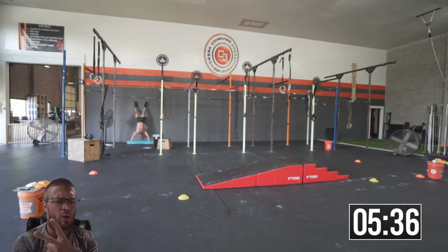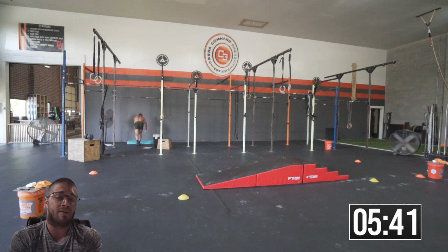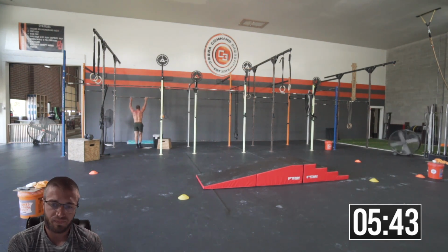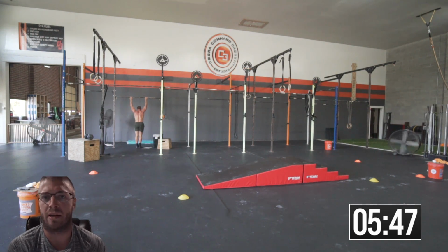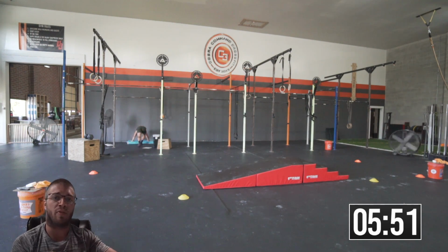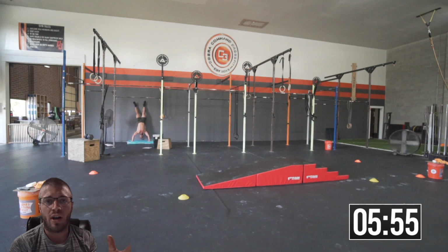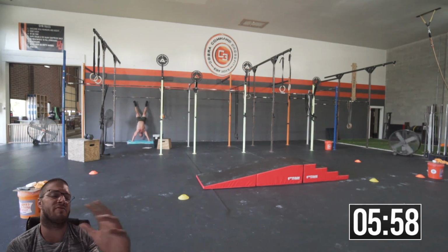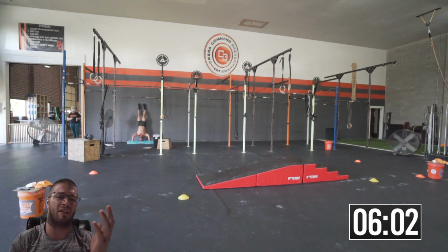I've done this, I think, 2 other times before where I've attempted this, and both times I got to the handstand obstacle, don't get me wrong, but both times I got there and just started failing over and over again. I do the ramp to the stairs perfectly fine, but then I get to the stairs and I just start failing a few reps, and then I finally get over, and then I do the ramp again, then I get back to the stairs and fail a couple times, and it was like a success and failure, up in the air, like a 50-50.